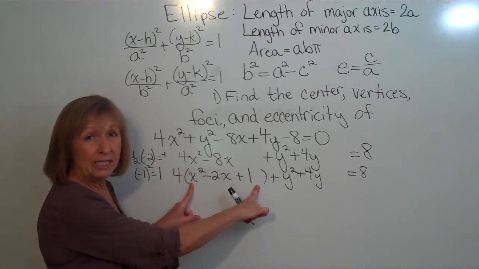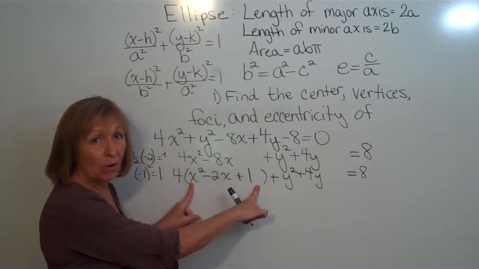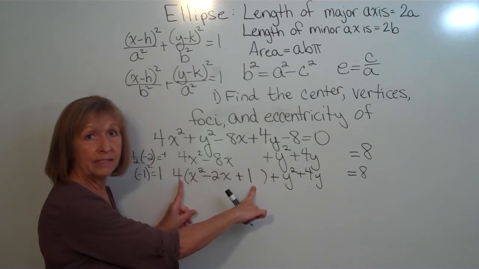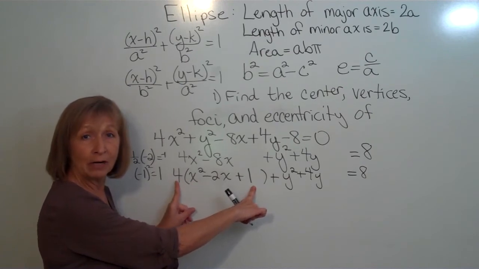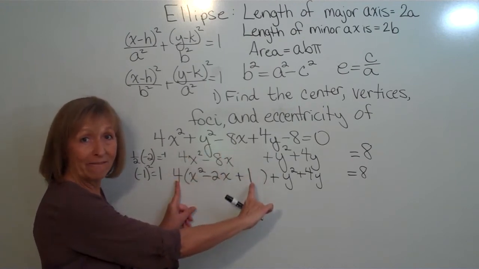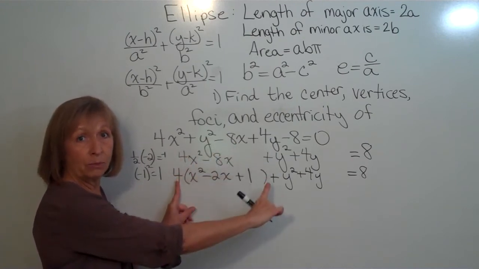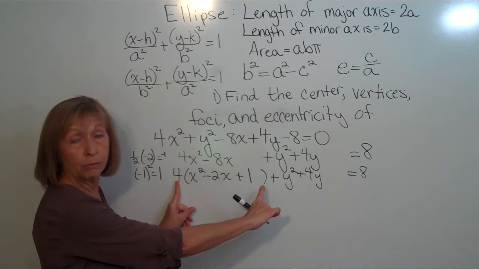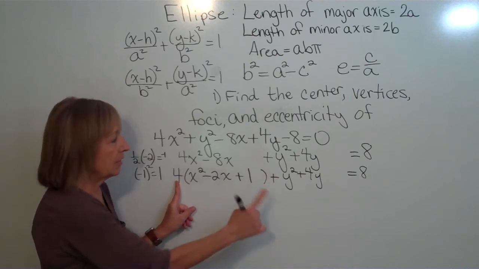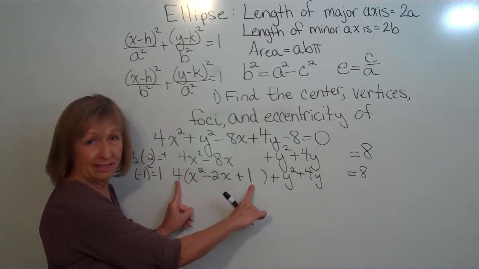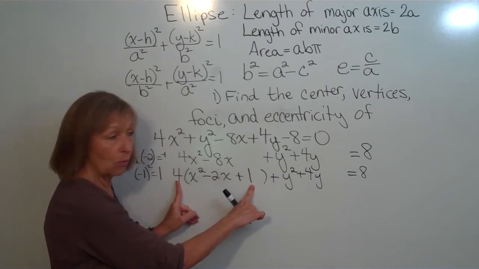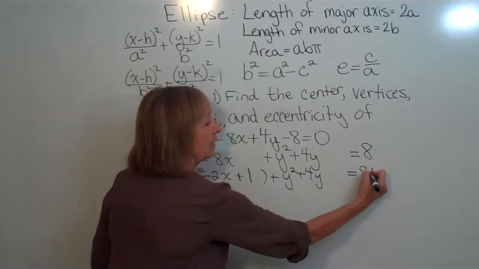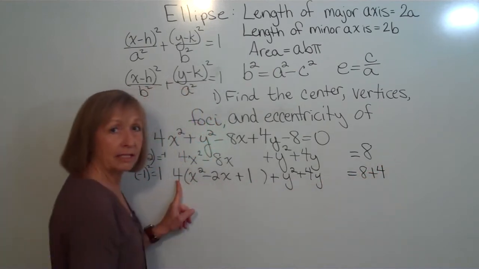Now, you didn't change this left side by 1 though. When you put a 1 in a parentheses that is affected by a multiplication of 4 outside, what you really did was affect that side by 4, because 4 times the 1 you put in there is going to give me a 4 if I were to get rid of the parentheses. So I changed this left side by a +4, so I need to be fair and change the right side by a +4 also.